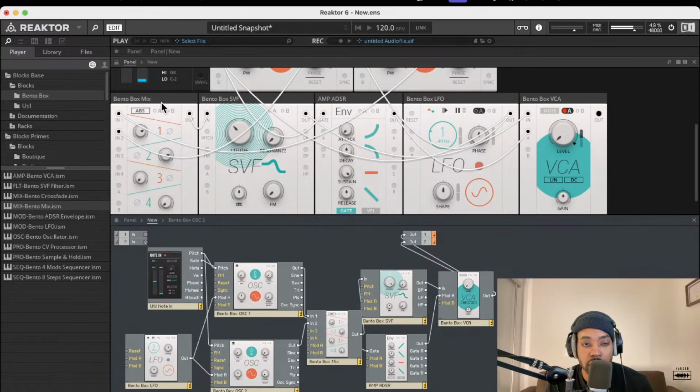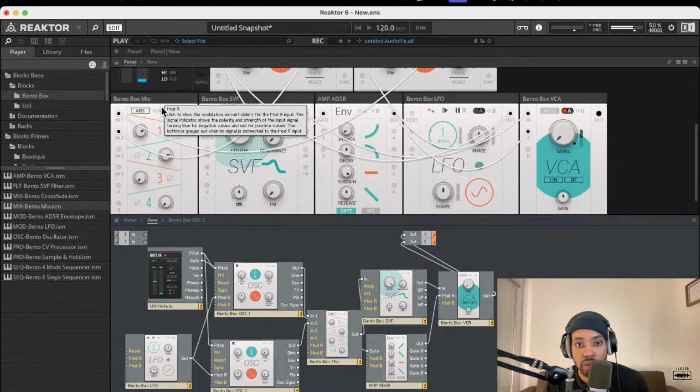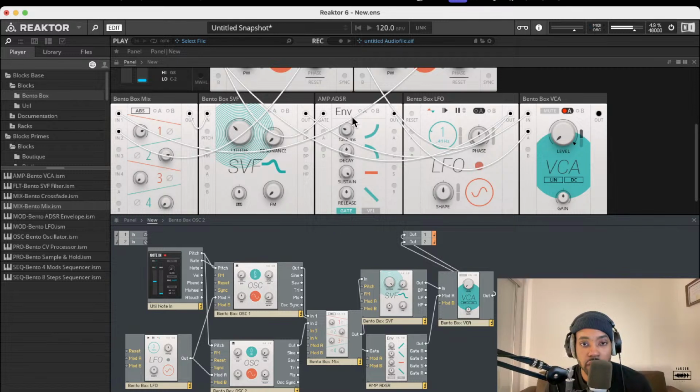Turn on, add in our first oscillator. Turn up the envelope. So let's play it back. You can speed it up.